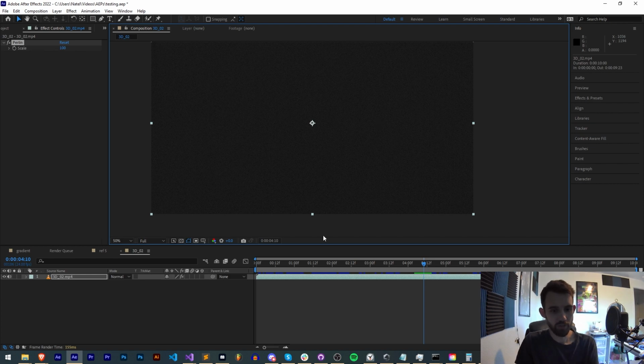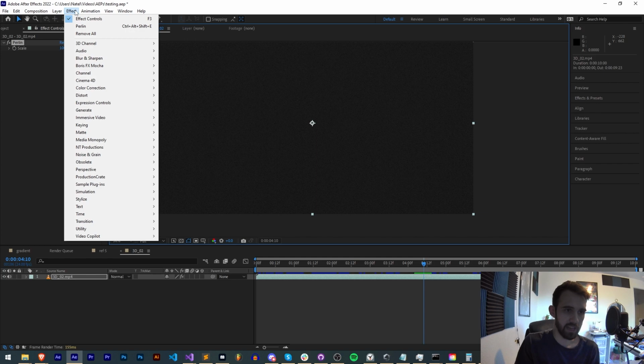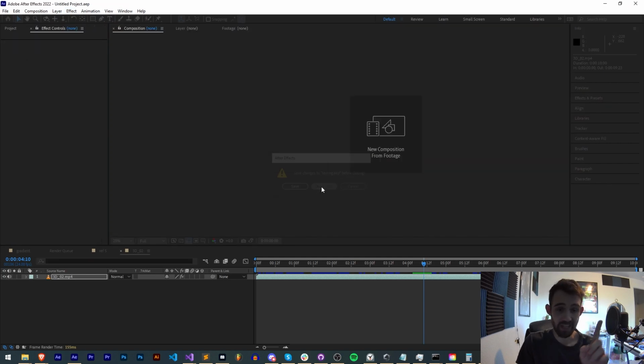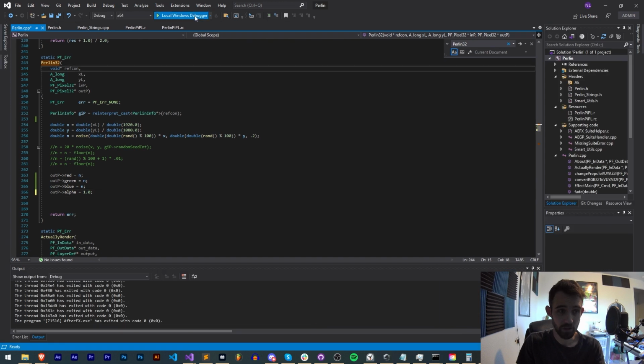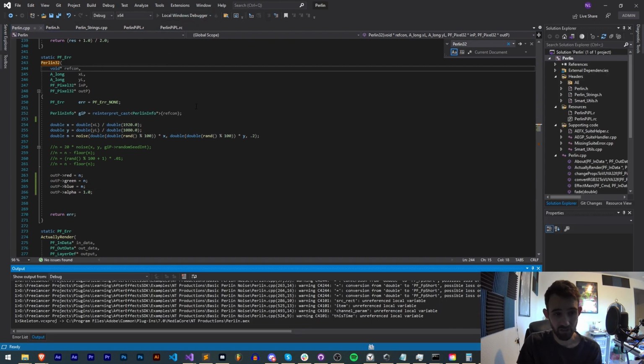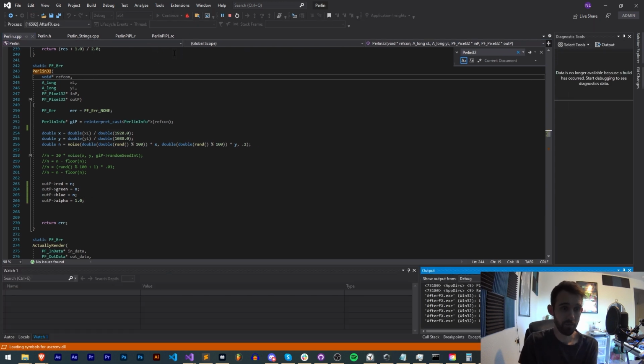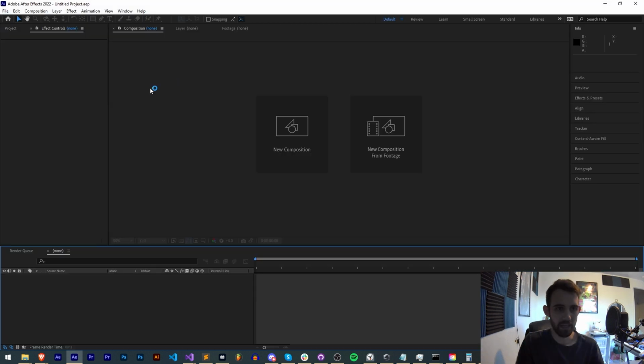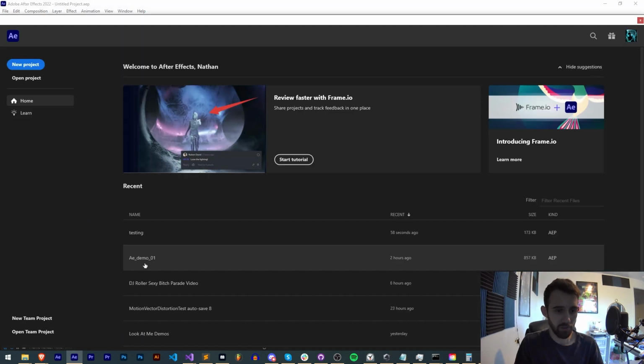And then one cool trick I have learned that I should share is if you're tired of every time you restart your plugin, your last used plugin isn't the right one, apply your plugin, close the project using After Effects, and then relaunch it from Visual Studio or Xcode. If you just restart it from Xcode or Visual Studio, it's going to use whatever the last used effect was. So hopefully that improves your life just a little bit.